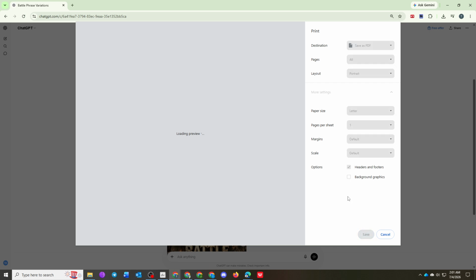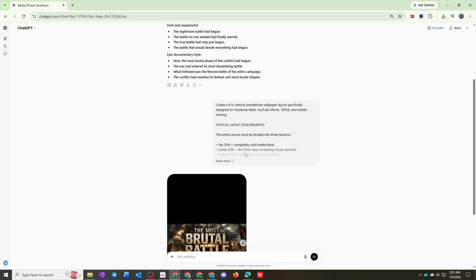If you want to save the conversation as a PNG image instead, use your computer's built-in screenshot or screen capture tool. Capture the portion of the conversation you need. For longer conversations, simply take multiple screenshots until you've captured everything. If you prefer an HTML file, use your browser's Save Page option.